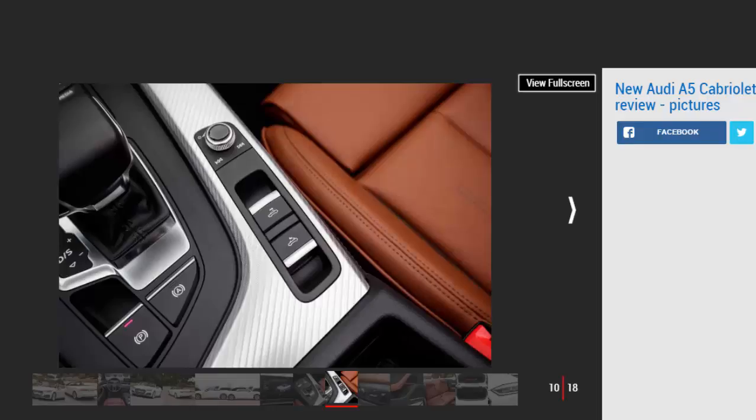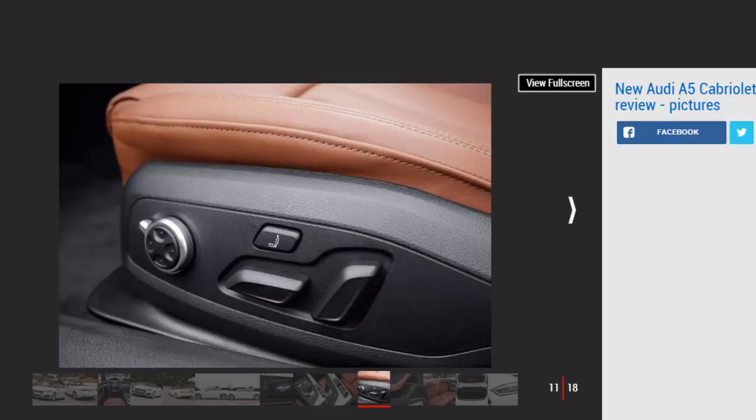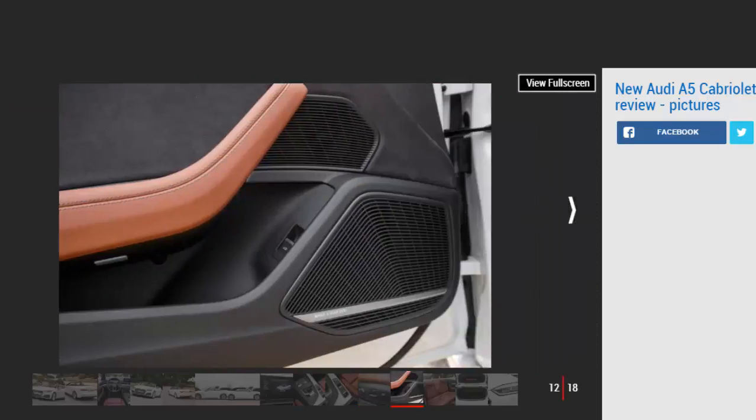Our test in Spain was on a particularly windy day, so it's difficult to reach a full conclusion on noise isolation, but the rustle only became intrusive at higher speeds. Roof down, and with the wind deflector up, it's pretty easy to hold a conversation at motorway speeds. More impressive is the folding mechanism, which operates up to 31 miles per hour, opens in just 15 seconds and requires a mere touch of the button rather than the usual procedure of holding the switch down with one hand off the wheel.